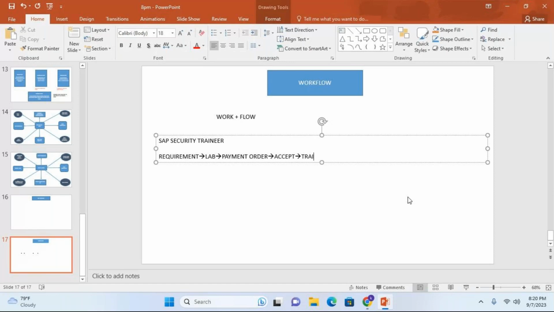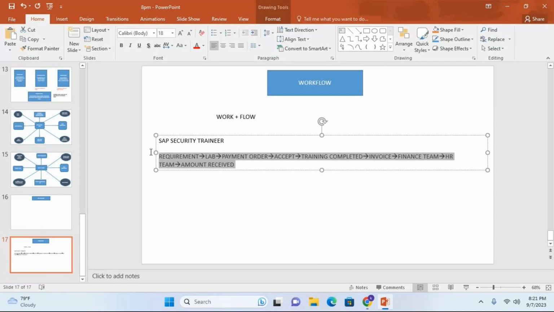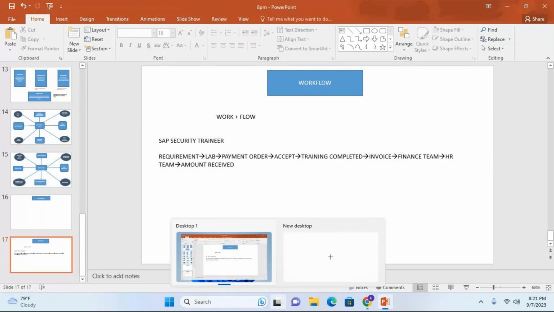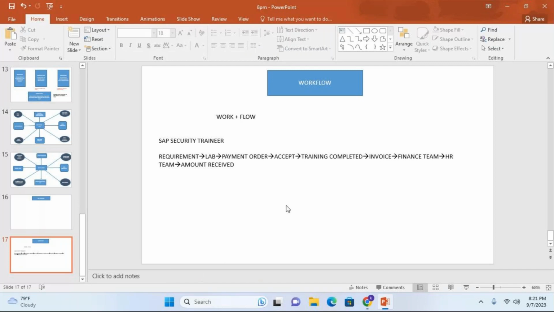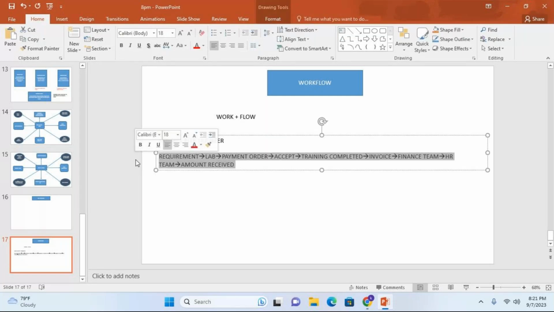After the training is completed, the IT company is going to write something called the invoice. Then what happens? This invoice is sent to the finance team. They have to give an approval. Later, it is going to be shared with the HR team. They should also give an approval. Then only the trainer receives the amount. The amount is received. So this is the flow of work that is happening. It is nothing like I am giving training and receiving. At the end of the day, the concept is: they required a trainer, I am giving them training and receiving the amount. But to complete this work, there are several steps involved in the background.